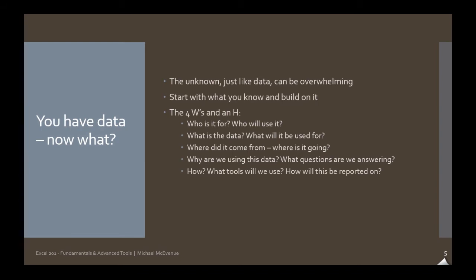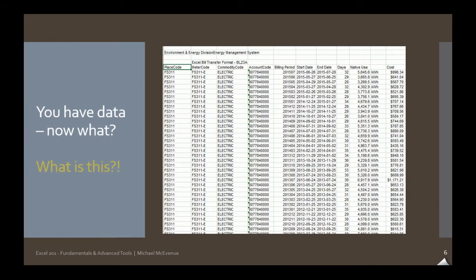So knowing what it is you're looking for, you can determine what tools you're going to use and how you're going to present it. Whether that'll be PowerPoint, whether that'll be a Word document, or Publisher, ultimately become a PDF or to be presented in a presentation perhaps. So knowing these questions is just things to think about when you look at the data. That's a great starting point. Because like I said, when you first look at it, it can be overwhelming. So knowing what you have and what you need to do with it will determine how you proceed. So there you go.